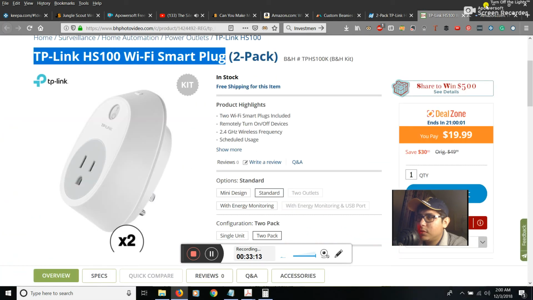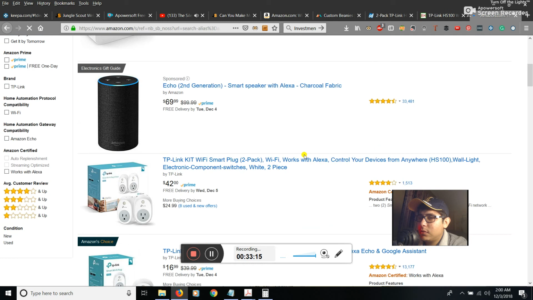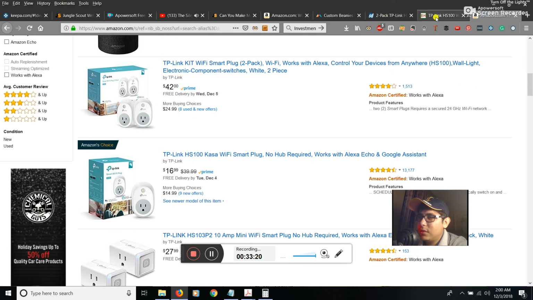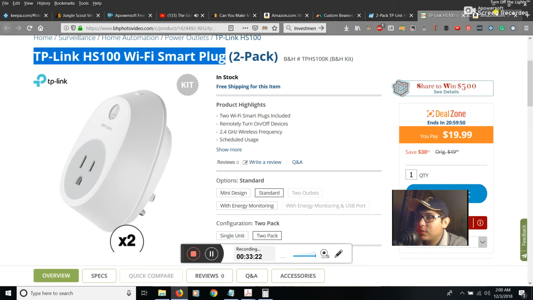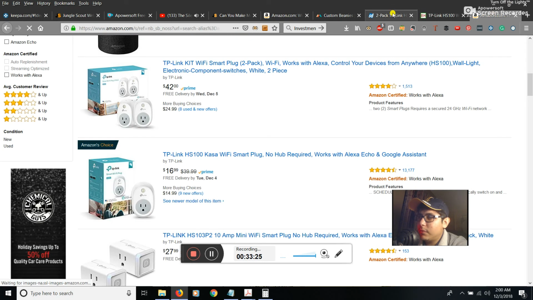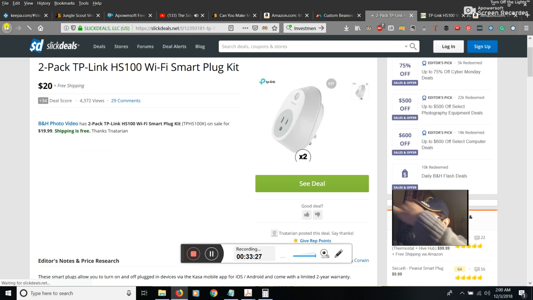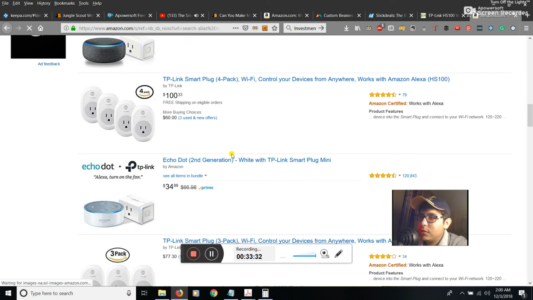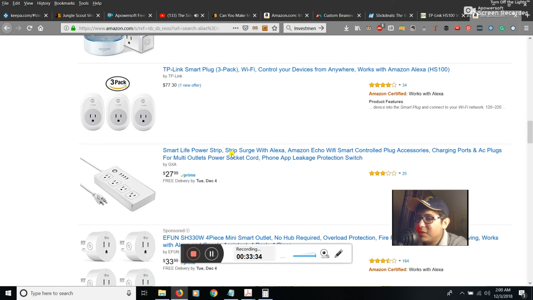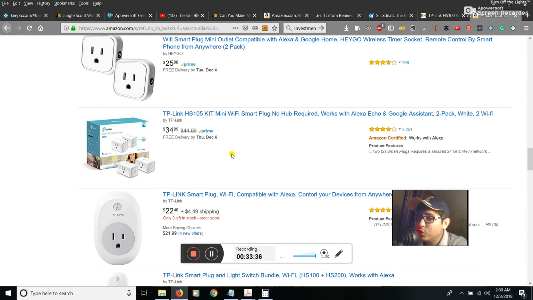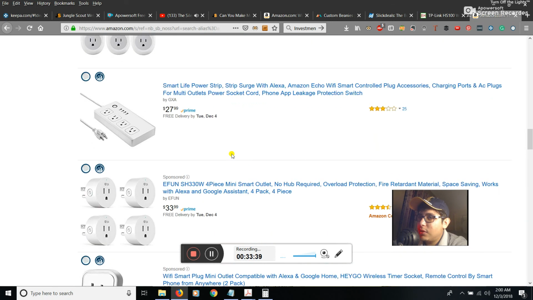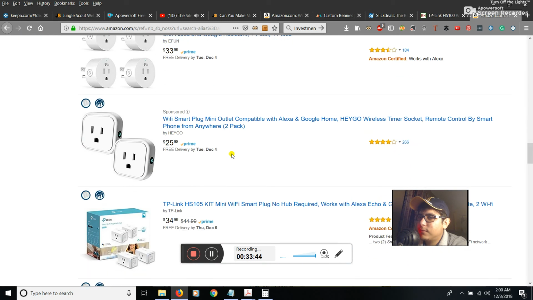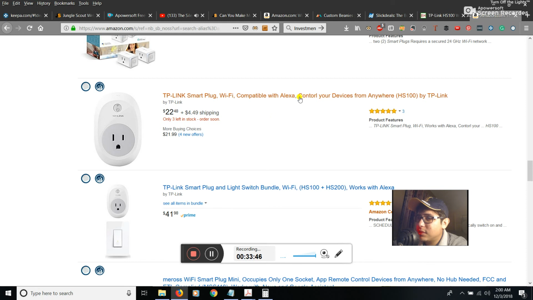So let's double check. That kind of looks like the product itself. It's kind of hard to tell. Maybe I'll look for a different product. Let me see if I can find it really quick, because it shows bundles. It shows multiples. I'm trying to look for a single one. I think I just saw one. Okay, so here is a single one.